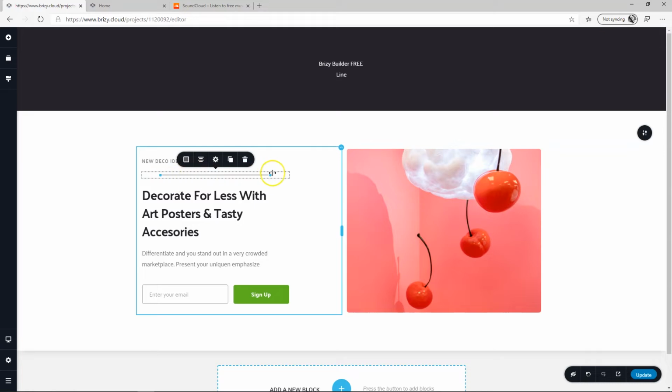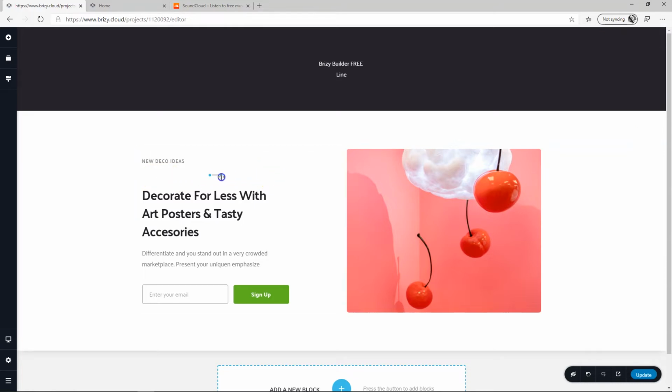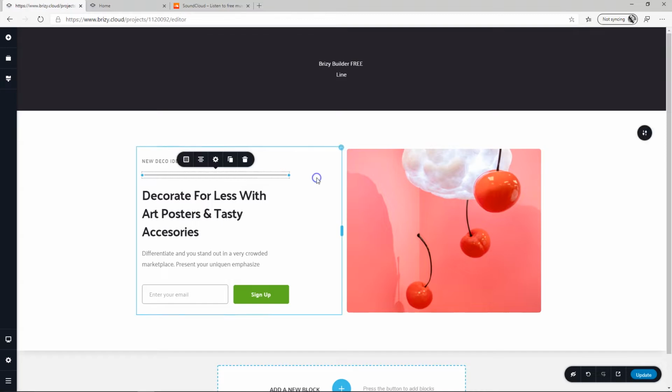You will see that the line has two handles, one on each side. Clicking and dragging that, you can extend it all the way to 100% of the container's width, and you can reduce it like so. If you want precise control over that, go to the settings here and you will see the width setting over here at percentage. That is all the way to 1% and all the way to 100%. This 100% depends on the container size.